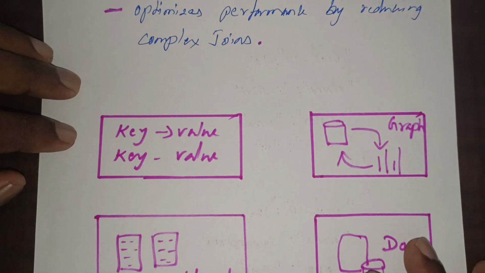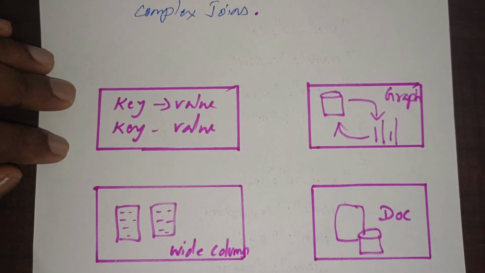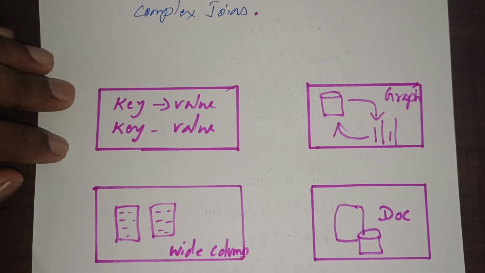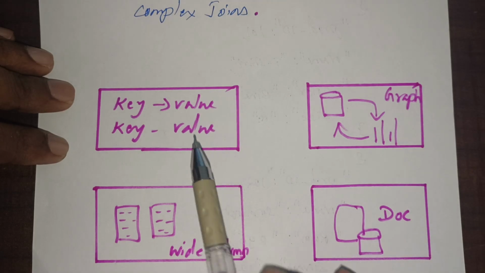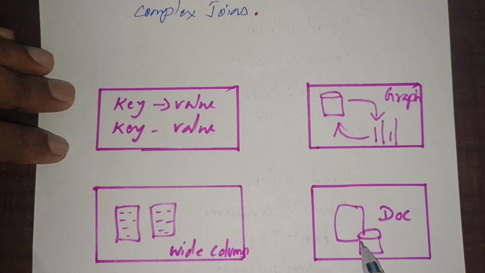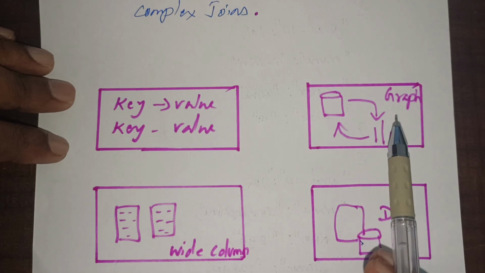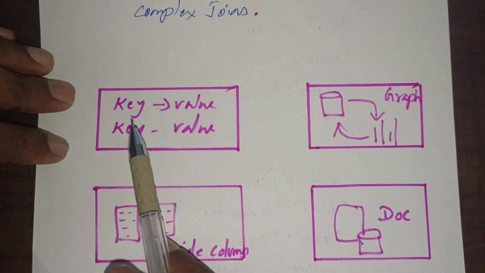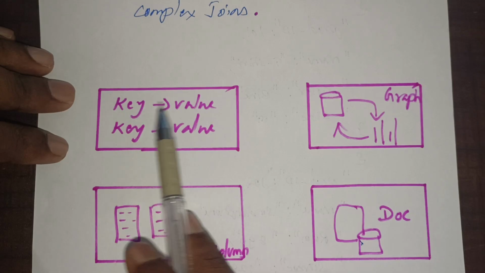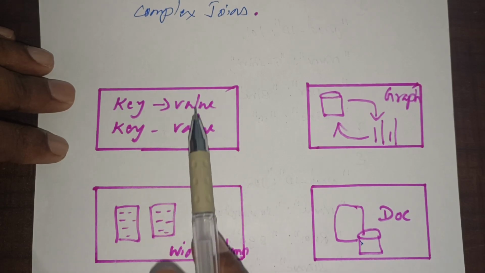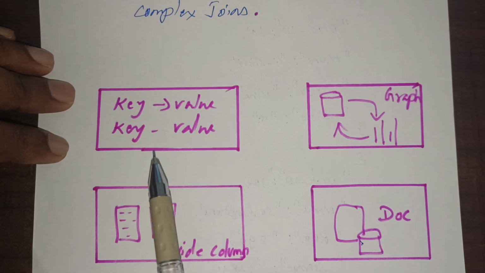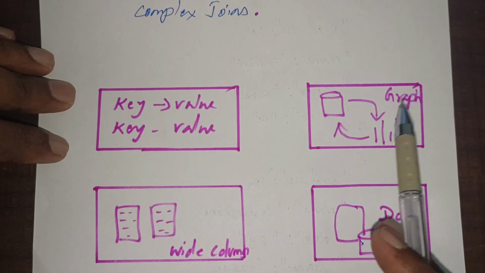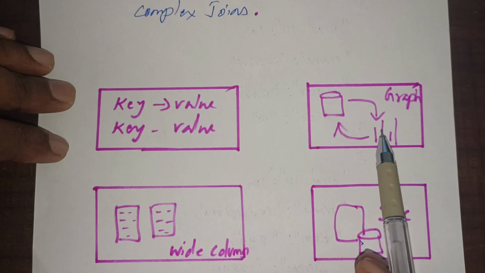Now you can see four different models here. These are the four main types of NoSQL database: key-value databases, document databases, column family databases, and graph databases, each designed to support different data storage and access requirements. NoSQL will have the key and its value directly. There is no particular column to represent the key separately and the value separately.